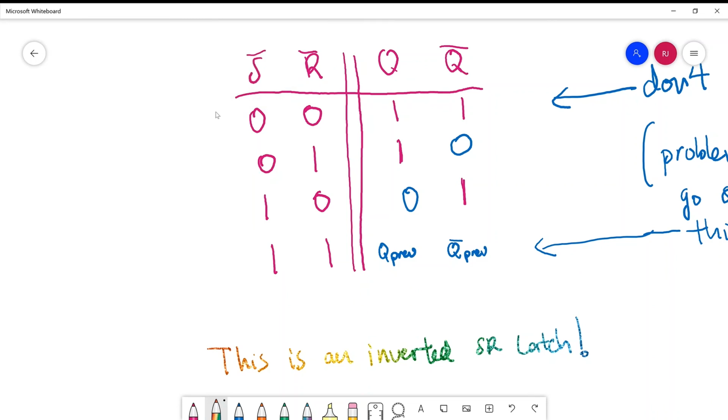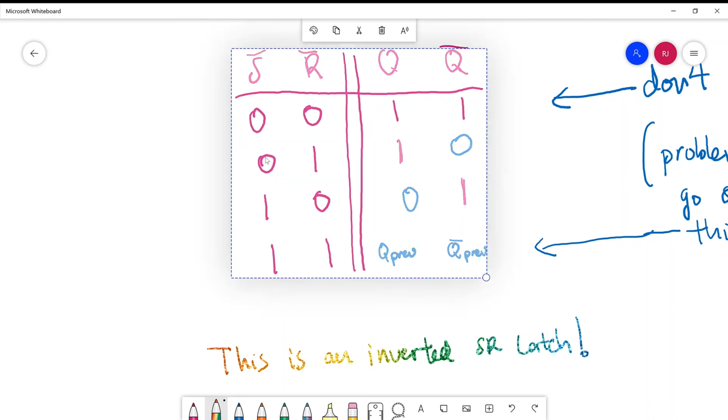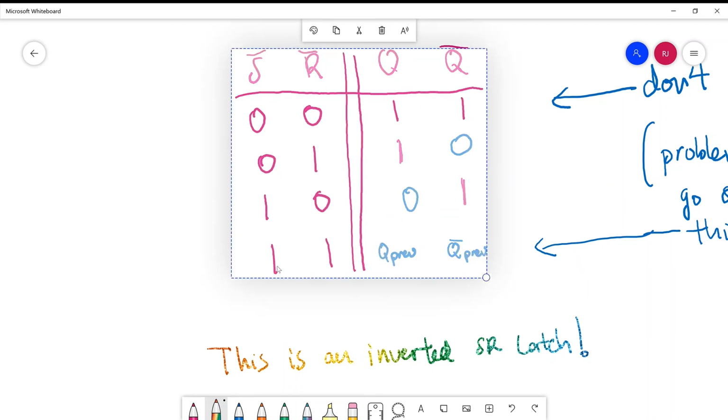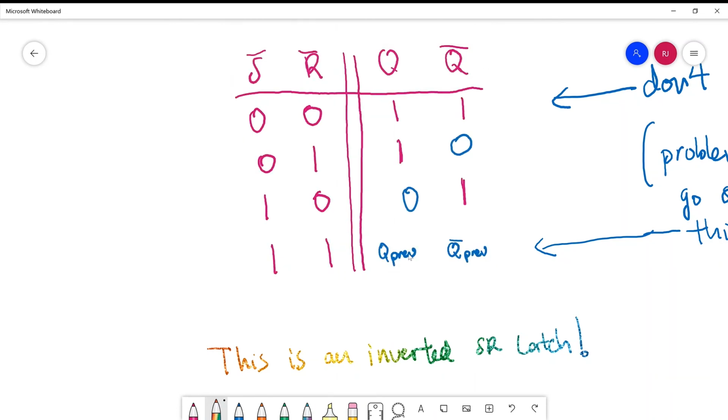If we look, we'll ignore the first row because we're not supposed to do that, and we'll start looking at all the other rows. Again, active low for the set and reset signals. So when S bar is 0, Q should be set high. Set means to make something high, and reset means to make something low. Similarly, again, active low, when R bar is 0, Q should be reset to 0, and that's what we see happening here. And then when we get into a state where S bar and R bar are both 1, then Q and Q bar, those outputs will retain whatever the previous values of Q and Q bar were.